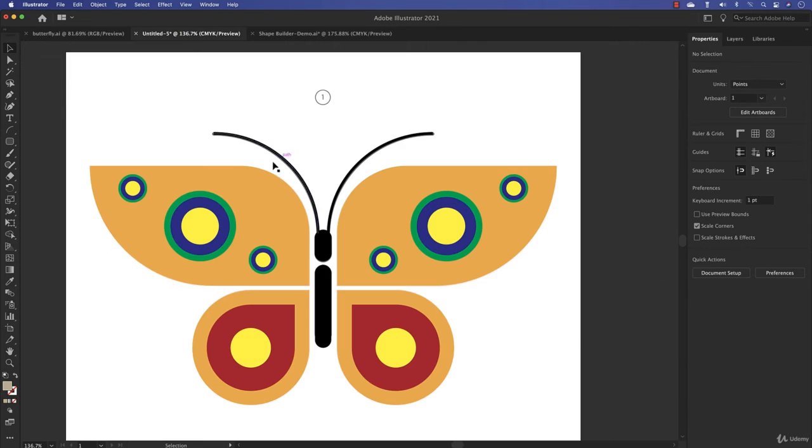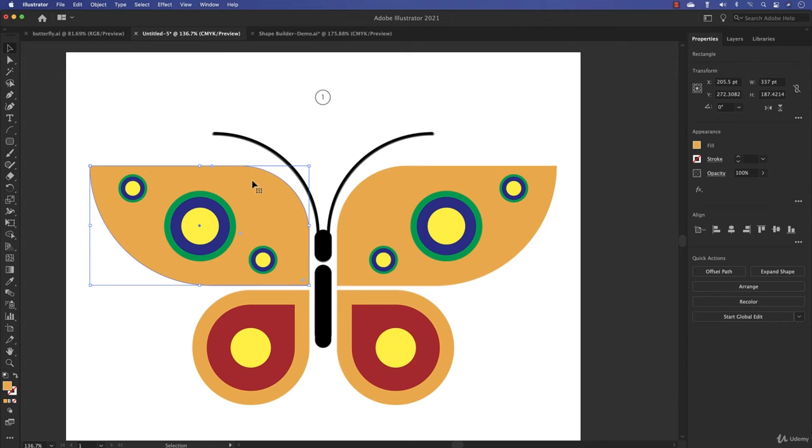So the first thing I want to do is to work with this guy. I want to make a duplicate. So I'm going to press Option or Alt on the PC and click and move. Notice I created another shape identical, a copy of it. Now I'm going to select both of them. And now I have this line here that I wanted to change colors.